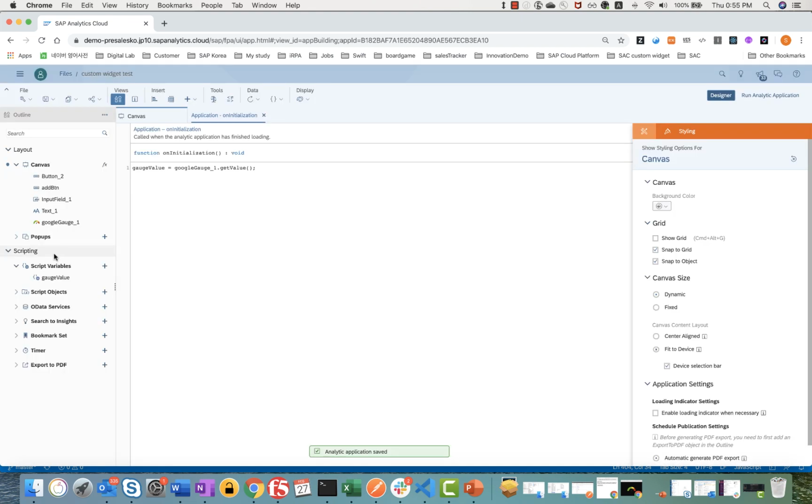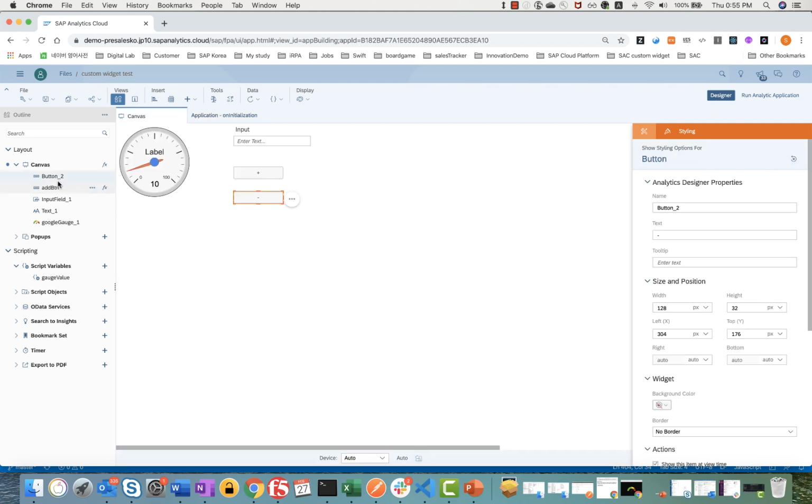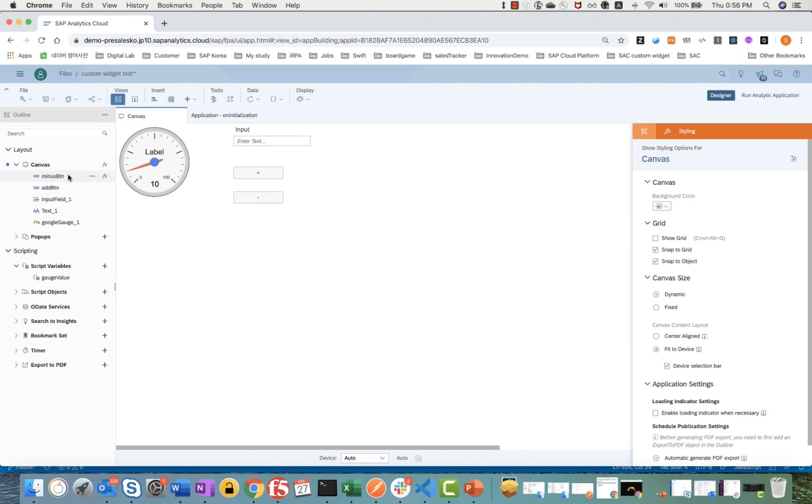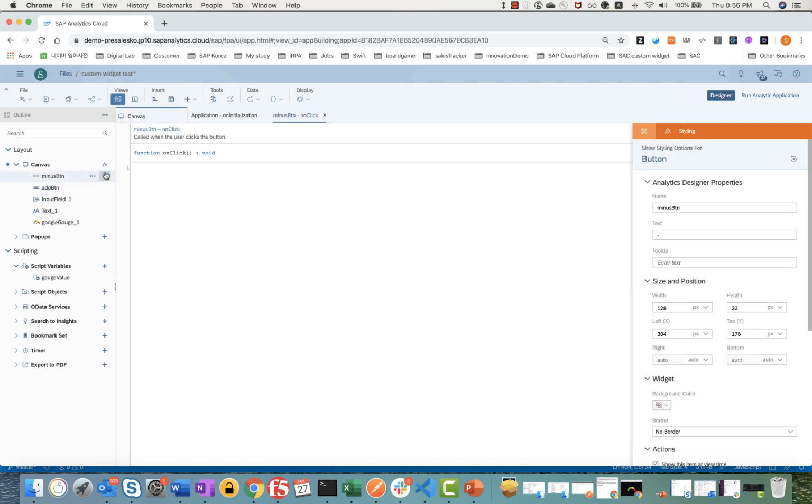Okay, so save it. And let's move to our buttons. Let's go to the minus button, and whenever we click it, we're going to subtract 5 from our existing gauge value.